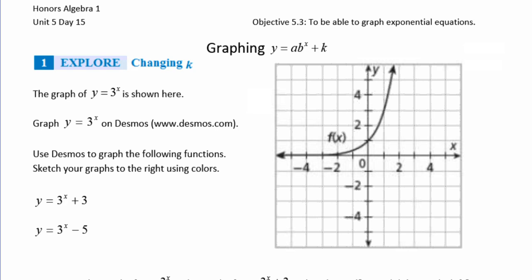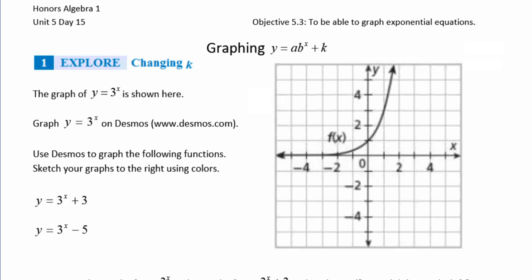So today we're going to continue exploring graphing exponential equations. And we're going to use Desmos to kind of get it started, to look for any patterns that we see in relationships that will help us when we are graphing them by hand. So here we're going to say our parent function is y equals 3 to the power of x, and that's what's on our paper already.